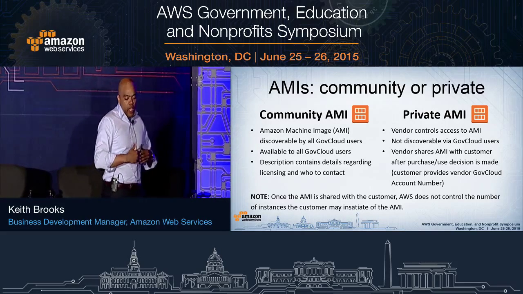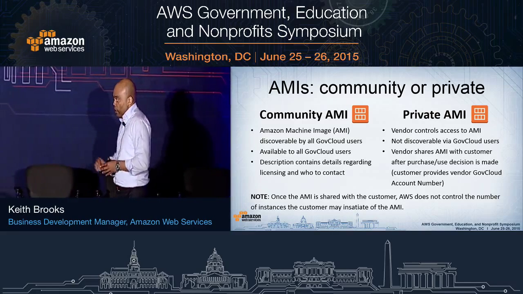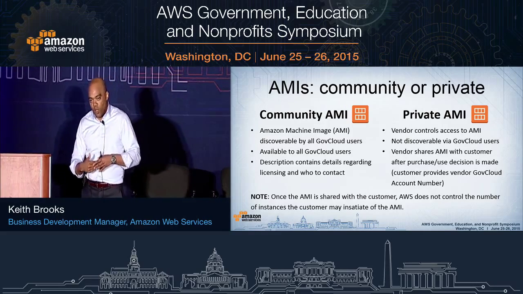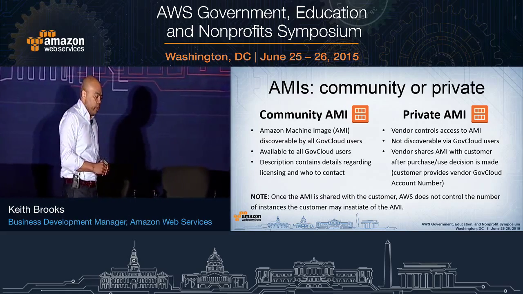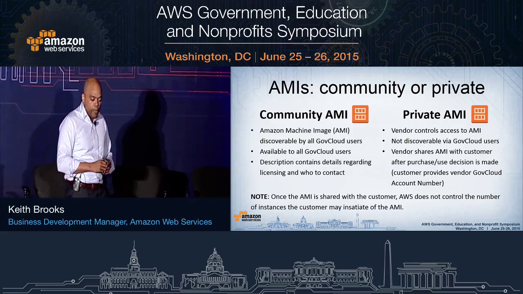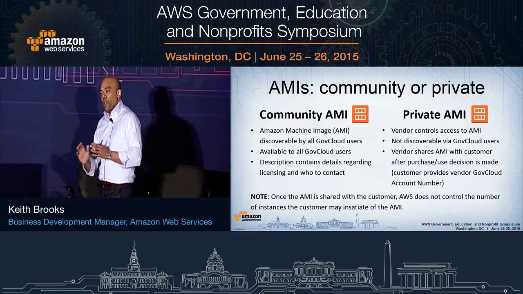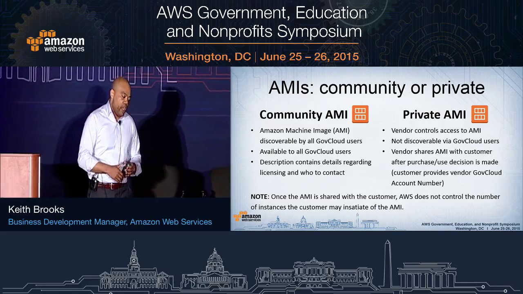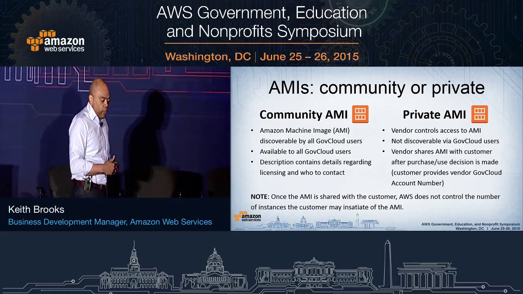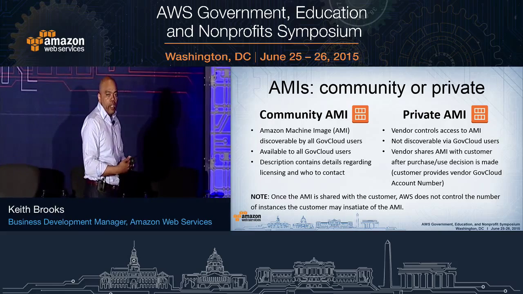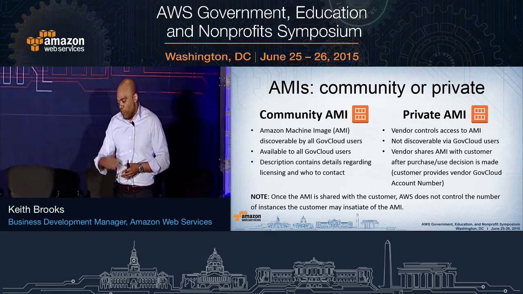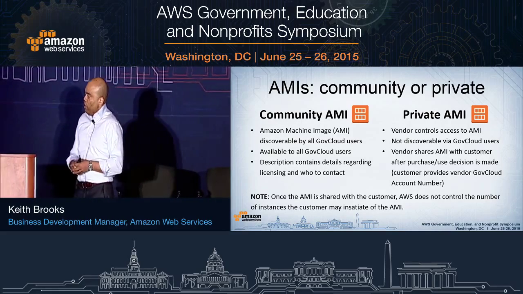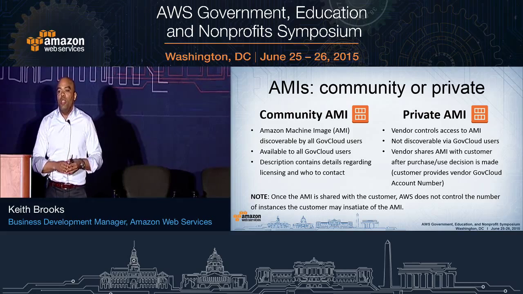So the way a customer or a user could get access to that software that takes this approach is that the customer will need to contact the software vendor, say, I'm a user of GovCloud, I want to use your software in the GovCloud region, can you provide me access to your Army? Typically what happens is the software vendor will work out the licensing model directly with the customer, and once the customer has made that procurement decision and has procured the software, the vendor or technology firm can then provide access to that Army directly to the end user. The software vendor will require the customer's GovCloud account ID, and by using that ID, the vendor will then grant access to that Army to the customer.